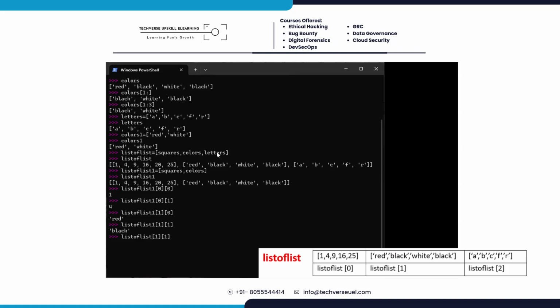And all of them are at row 0. So whatever is displayed for this list would be at the 0th row and 0th column. The values displayed for this list would be at the 0th row and first column. Whatever values are displayed for this would be at the 0th row and second column.